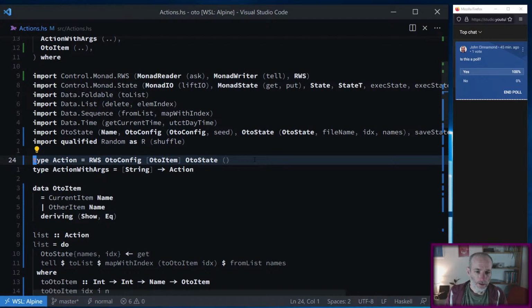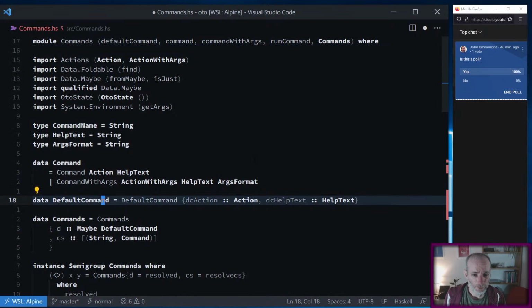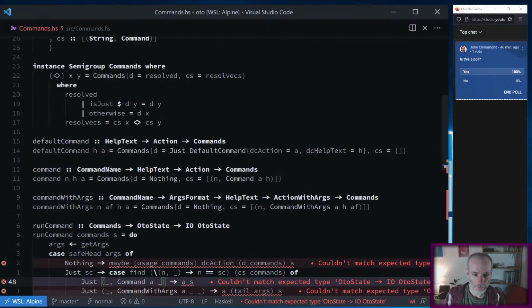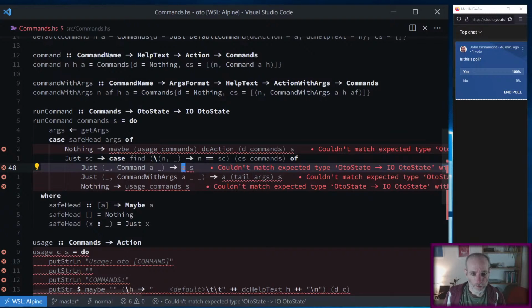Okay, so now we change type of action, which I guess is what I wanted to do, but this should not be full of problems. There are apparently 6 problems. Let's go to the first one. Okay. So usage is not an action.